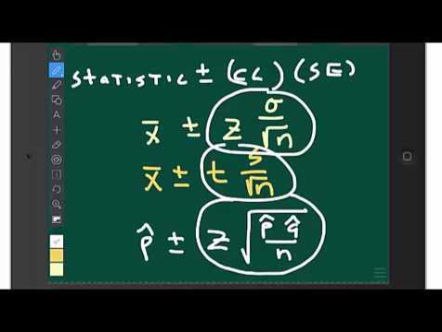If they ask you for the standard error, don't use the z or t. It's just, in the first case, sigma divided by the square root of n, or s divided by the square root of n, or the square root of p hat q hat over n, depending on whether you have a quantitative or a categorical variable. Remember, these are for a single quantitative variable, and this one is for when you have a categorical variable. It's actually a binomial categorical variable, but that's what you have there.